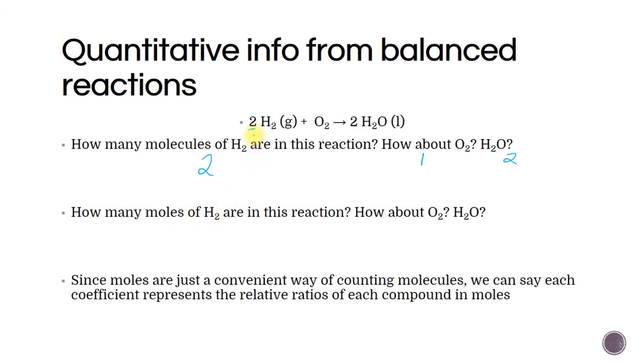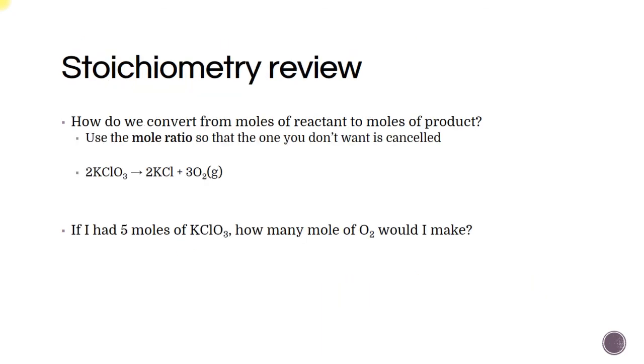You could think about it in terms of moles too. You could react 2 moles of H2, and if you did, you would need 1 mole of oxygen, and you would produce 2 moles of H2O. So those are kind of equivalent statements. That's because moles are just a convenient way of counting molecules without actually having to do it. Okay, so that's where this mole ratio idea comes from. The coefficients are equivalent to the number of molecules.